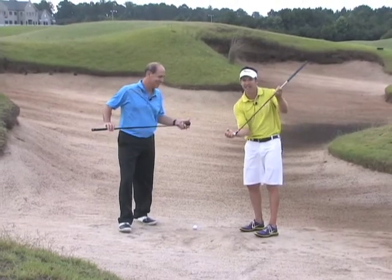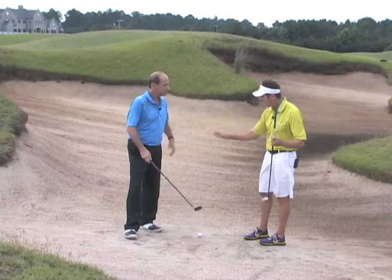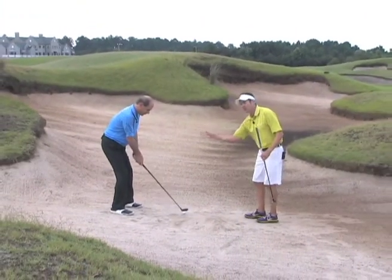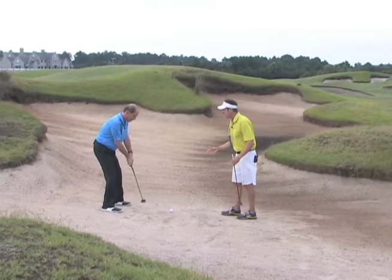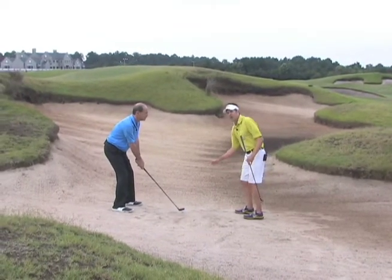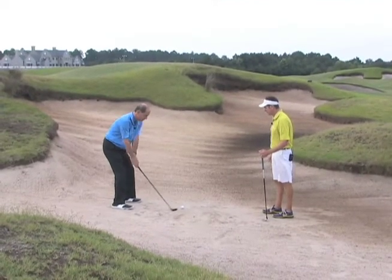I definitely need forgiveness. We've got a heavy head on the end of the stick here. That's going to get us right through the sand. So in the setup, we're going to play the ball in the middle of the stance. We're going to keep the lower body quiet in the backswing, but turn through it in the downswing. Let's keep in mind, we want to feel like we're driving the ball into the bunker — we're going to drive the ball down to make the golf ball go up. That's an interesting concept. Let's see if I can do it.